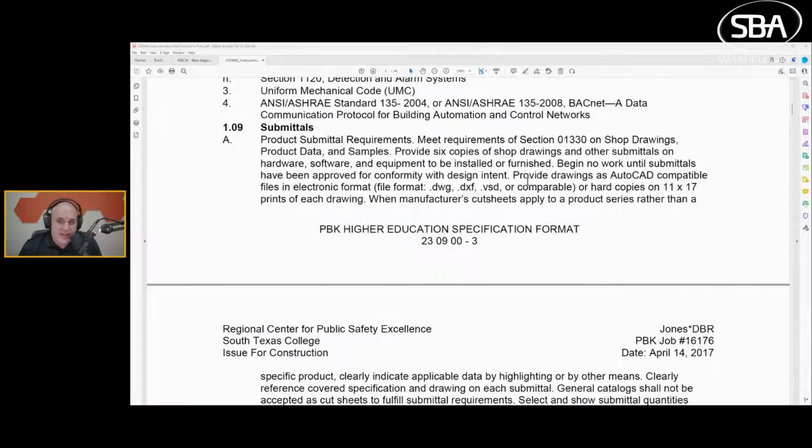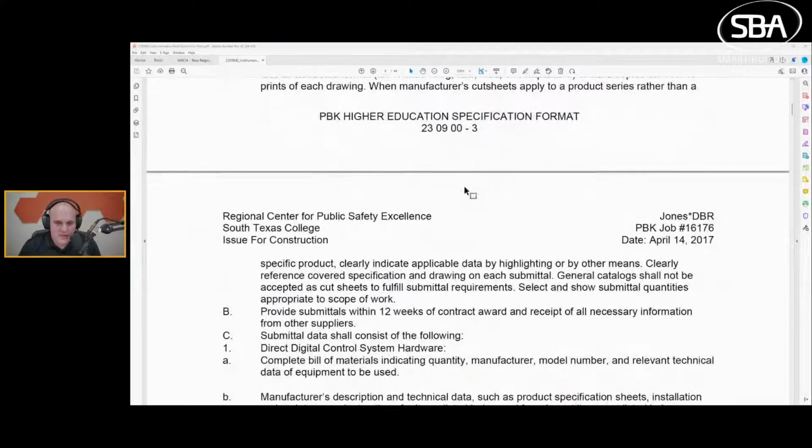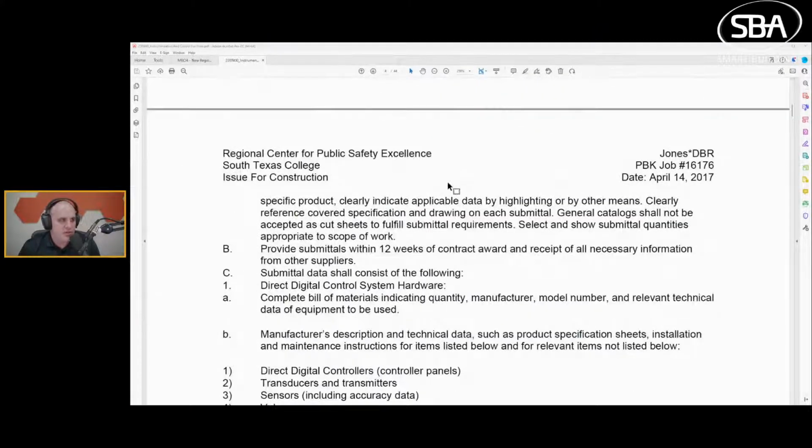So submittals, this is super important. If you do one thing, please make sure you read the submittal requirements, please. It's the stupidest thing in the world to get your submittals rejected because you didn't include the proper amount of copies or anything like this. I'm increasingly seeing this wording right here.